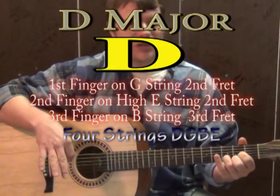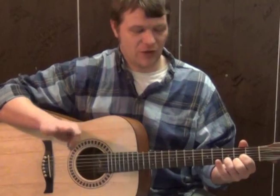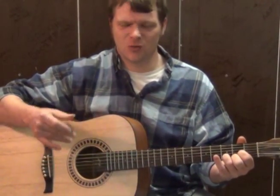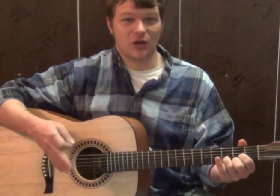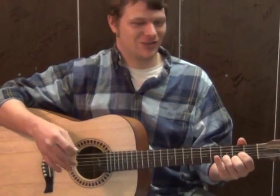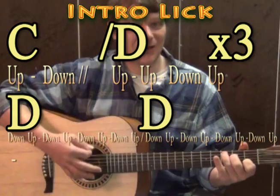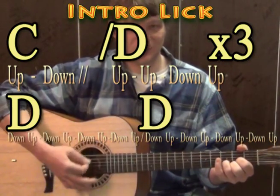The weird thing about the opening lick is it kind of does something we call syncopation, which is where some of the chords are on the upstroke instead of the downstroke. A lot of times if we were adding a strum pattern with this, normally you have your chords changing on the down. This opening lick though starts on ups and it makes changes on ups. So the way we're going to do that, we're going to take C major and go up, down, and then we go to a D with an up, and then an up, down, up.